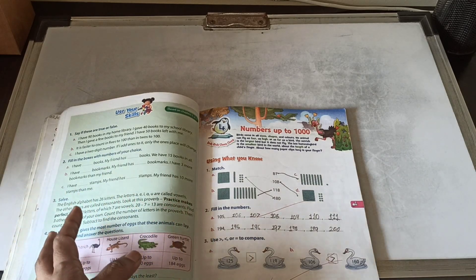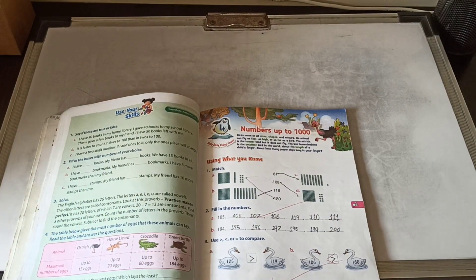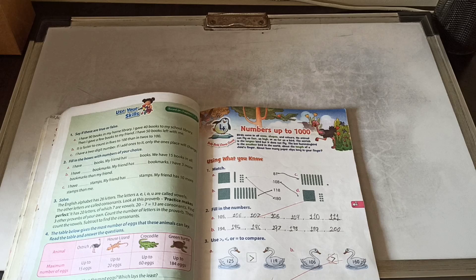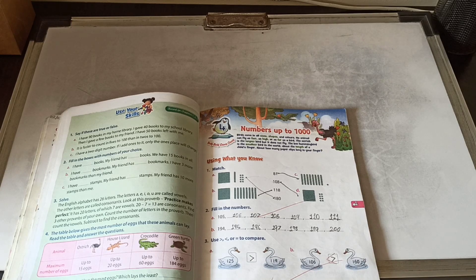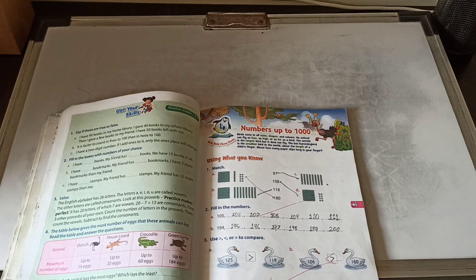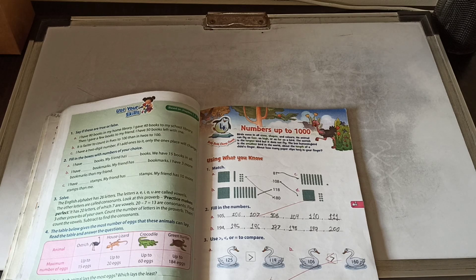But, on our earth, there is a largest bird. Who is? Ostrich. The bee hummingbird is the smallest bird in the world. About the length of a child's finger. How? Newborn baby's finger.